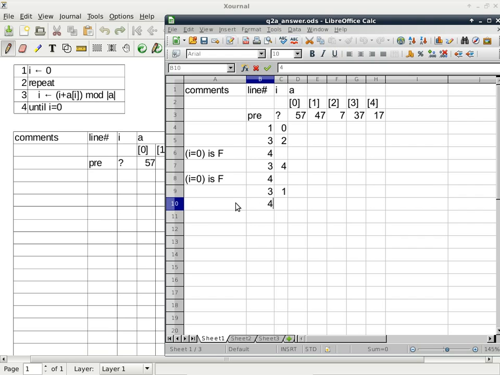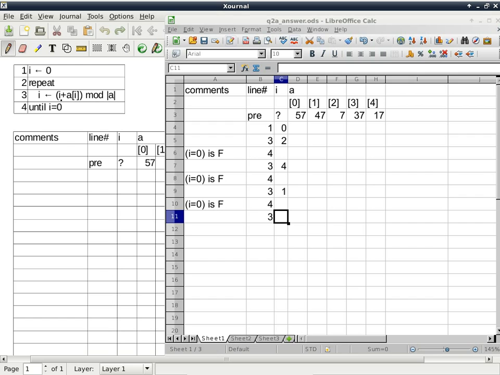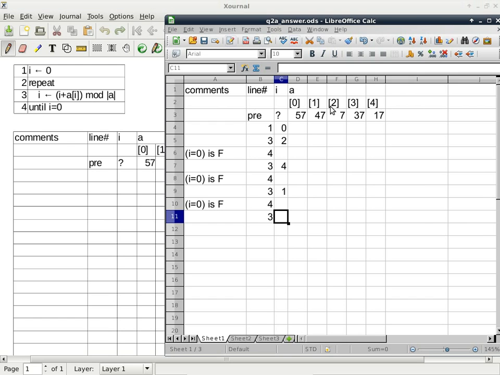Very good. Then we go to line 4. Condition is still false. Then we go back to line 3. This time it becomes 1 plus A bracket 1. A bracket 1 has a value of 47. 1 plus 47 is 48. 48 mod 5 is 3. And we go to line 4 again. I equals 0 is false again. We go back to line 3.